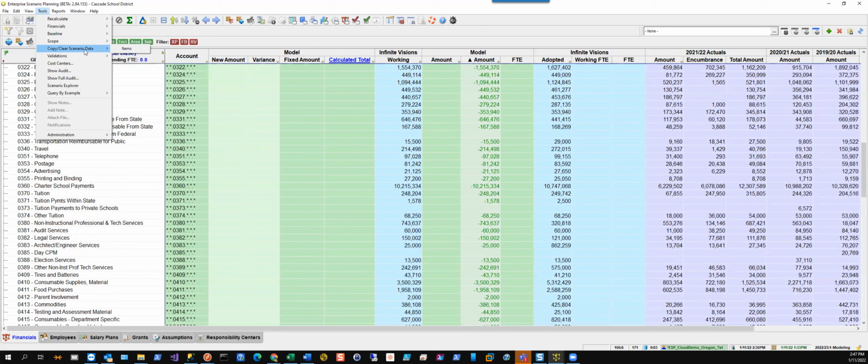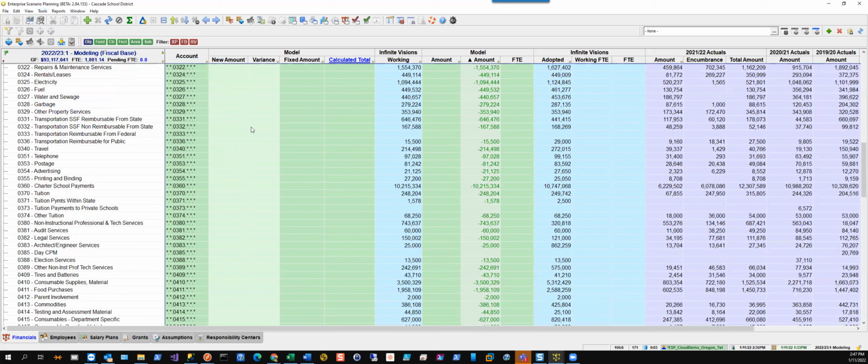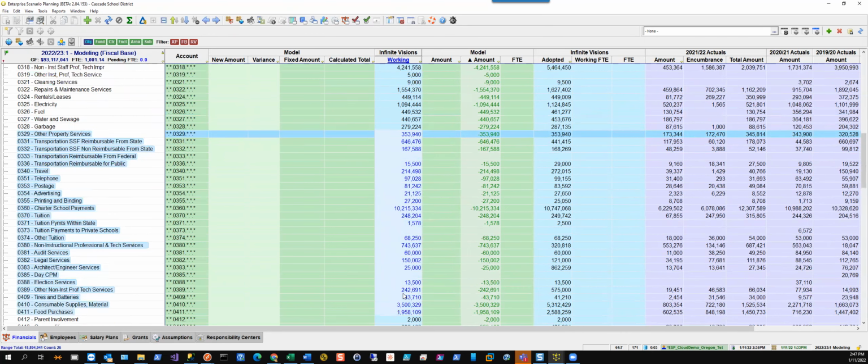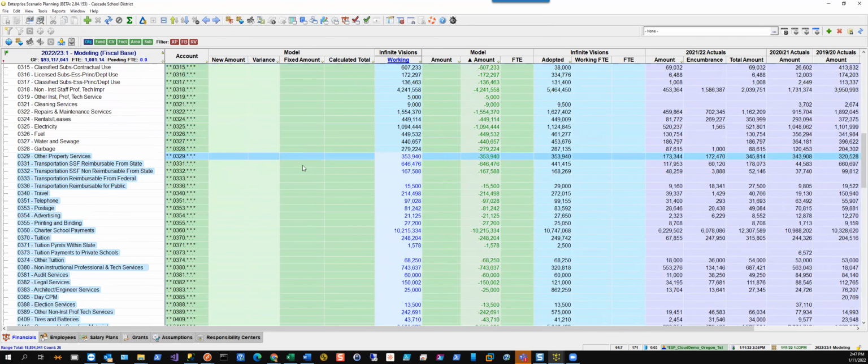So there should be one, and I'm not sure why there isn't right now, called copy from the model or copy from Infinite Visions. And it would take all of my working values here and copy them into the amount column.